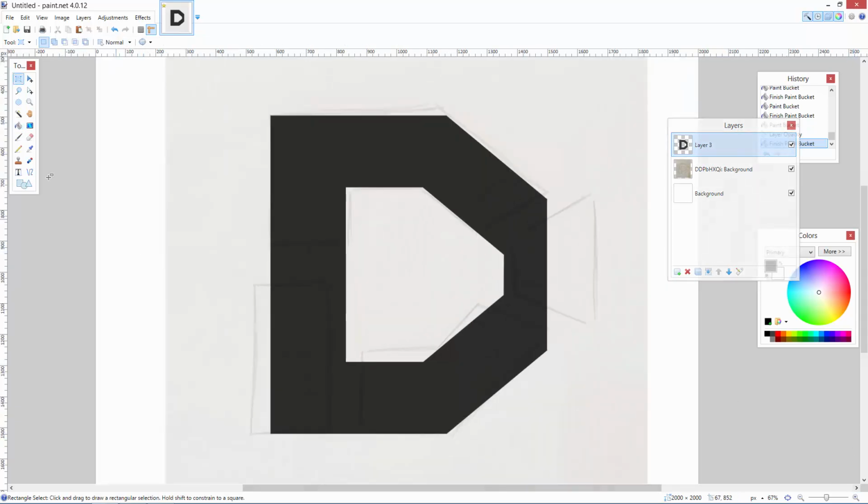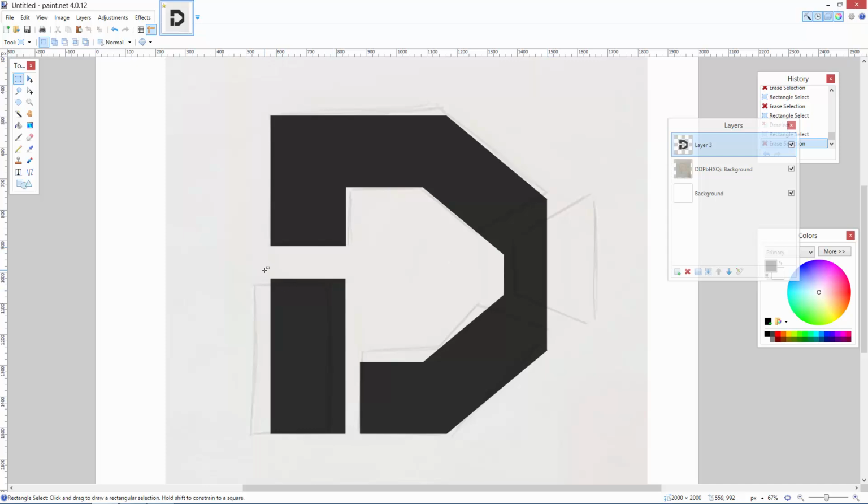And now we can still see our lines. So what I'm going to want to do here is get myself the rectangle select, and I'm going to just delete here, which as you can see is where the gap would be. Also guys, there is a gap here, just like that, just a little one for there. Just straighten that up a little bit. And then that is just going to be the main gaps. Obviously we have these gaps here and here, but we will worry about them in just a little while.